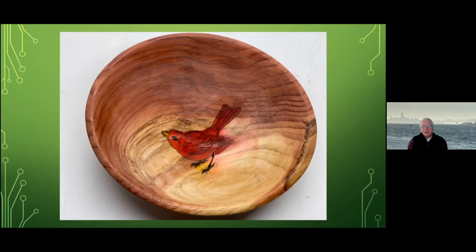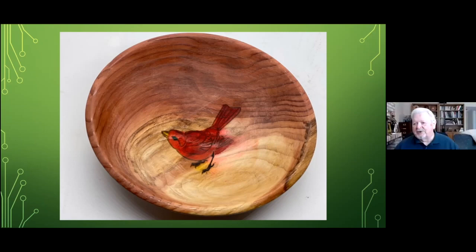You're still on. Lots of different pictures. We probably want to just scan through these, and you stop us, Peter, if there's one that you want to comment on.